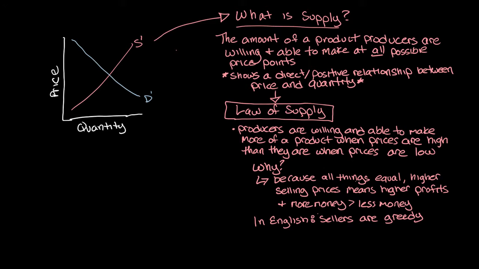Although it's not technically 100% correct, I think the easiest way for students to think about this is that the seller of a product is greedy, right? If McDonald's could sell the burger they currently sell for $1 for $5 instead, they would absolutely do that, not because they're bad people and not because they're out to screw over the consumer, but because it's rational for them to want to earn more money for their time and effort than to earn less money for their time and effort. And in economics, we're going to presume that they're going to take the choice that gives them the greatest benefit, without having any understanding of whether that benefit is good or whether that particular action is good for the consumer.